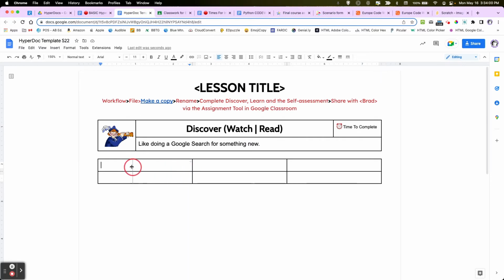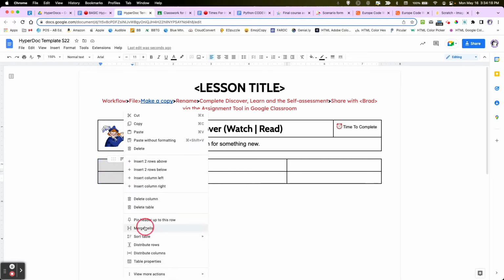So we're just going to move this over, and we'll just kind of eyeball it so that those lines are even, and I can see that mine are not quite. Okay. Yeah, well, I might not get it exact. Okay, that's pretty close. Okay, so remember what we did? We highlighted both of those, and then we right-clicked, and we said merge cells.